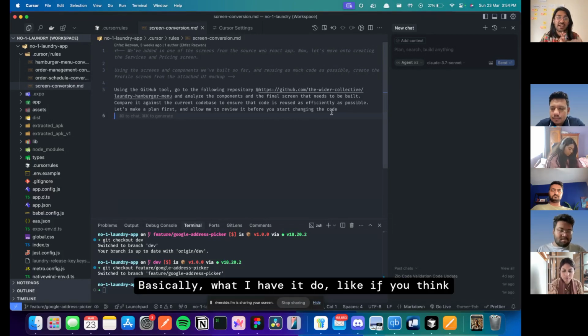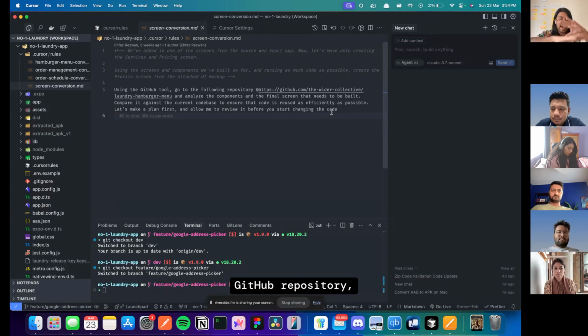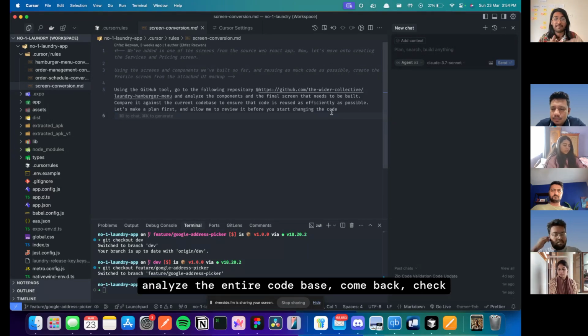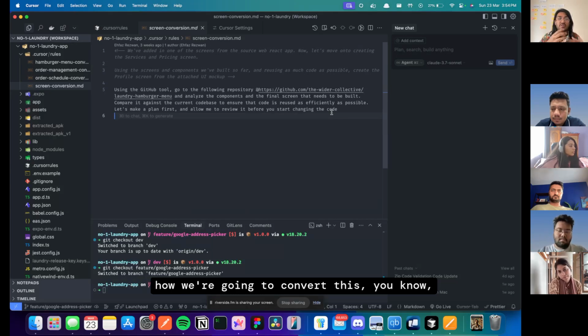Basically, I have it go to this GitHub repository, analyze the entire code base, come back, check out the current code base, and then let's talk about how we're going to convert this React screen into React Native code.